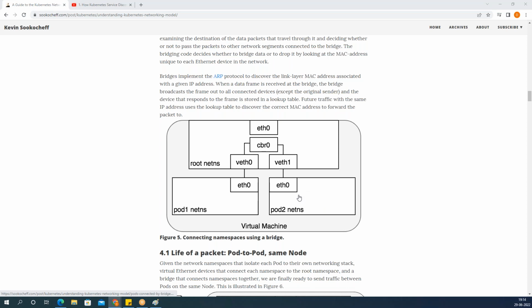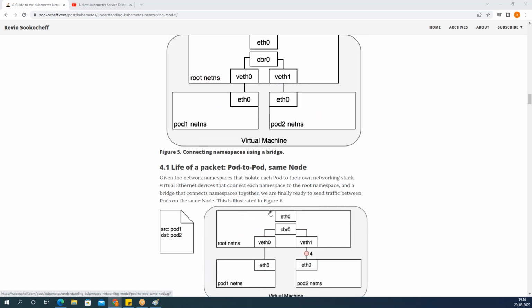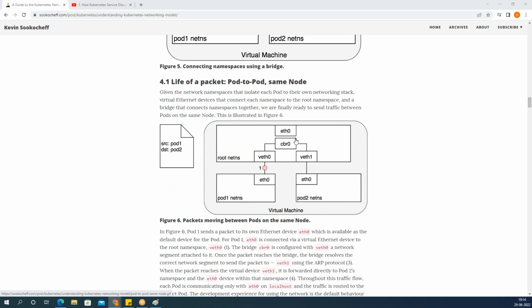So what happens then? See how the packet routes. Whenever this application is trying to talk to that application, generally this pod IP address is available in the first application's configuration file. I will show you that also.